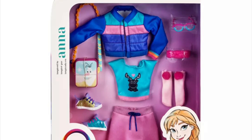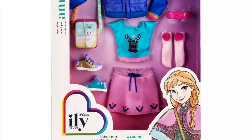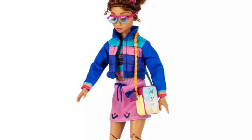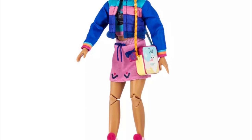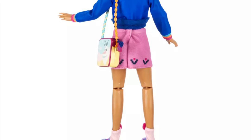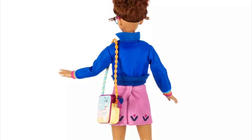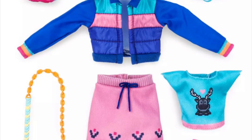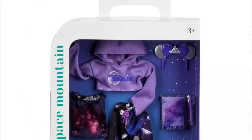Next we also have our first inclusion of Princess Anna — it's a fashion pack that's very pink-centric. It's a kind of a weird but fun mixture of winter gear and casual summery pieces, because there's a puffy jacket but also a short skirt. The shirt features Sven and Olaf on the bag, socks with little pom-poms, a molded headband, and sunglasses. I really like the coloring — the pink and blues together are really cute.